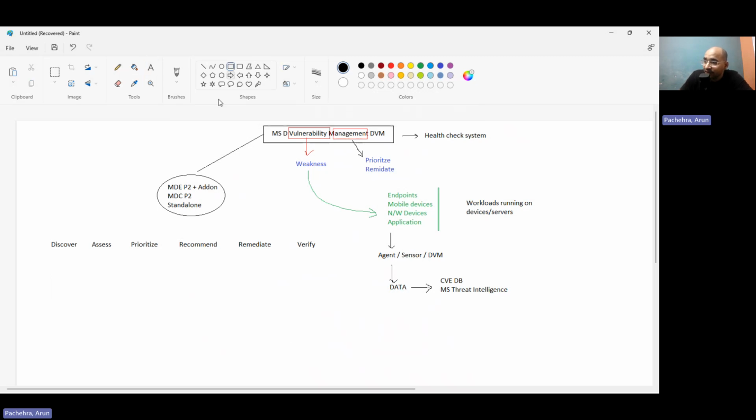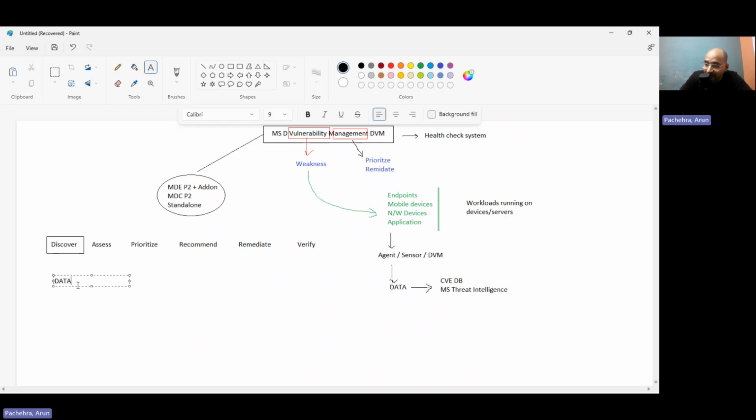Now let's try to understand the discover piece first. Okay. Discover. So how? We know there is an agent. So on endpoint servers, the Defender for Endpoint sensor is built into Windows, which collects the software inventory, or your DVM agent if it is not endpoint enabled. So ultimately they are agents, the Defender app, which feeds the telemetry. Ultimately it will discover or collect the data. That would be the right word to say. Collect. Data collection, we could say.